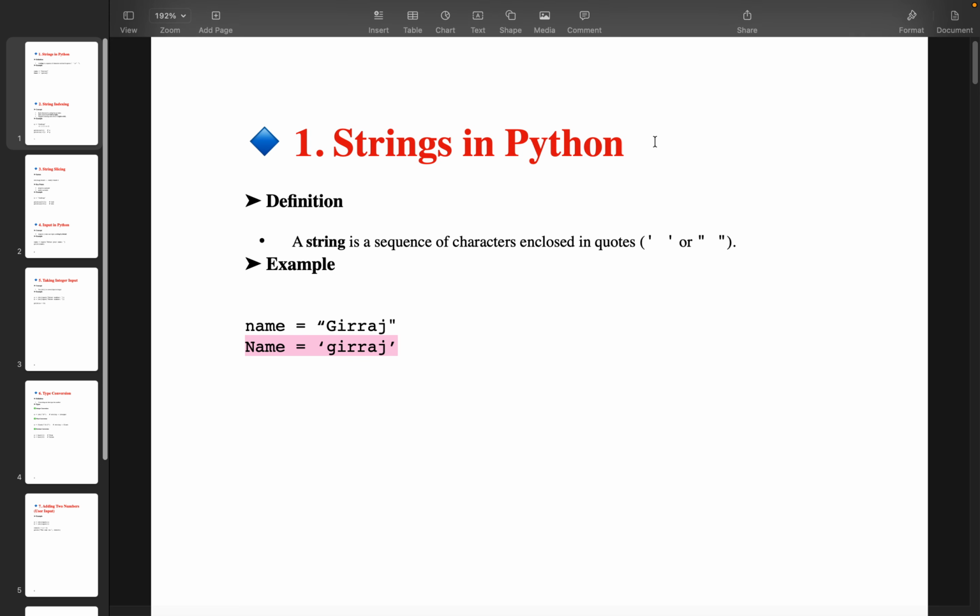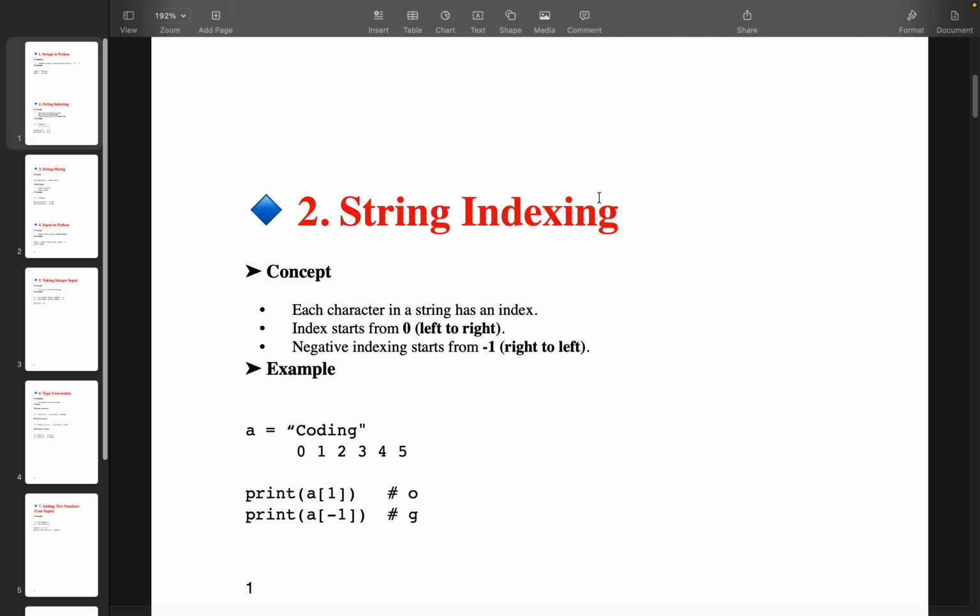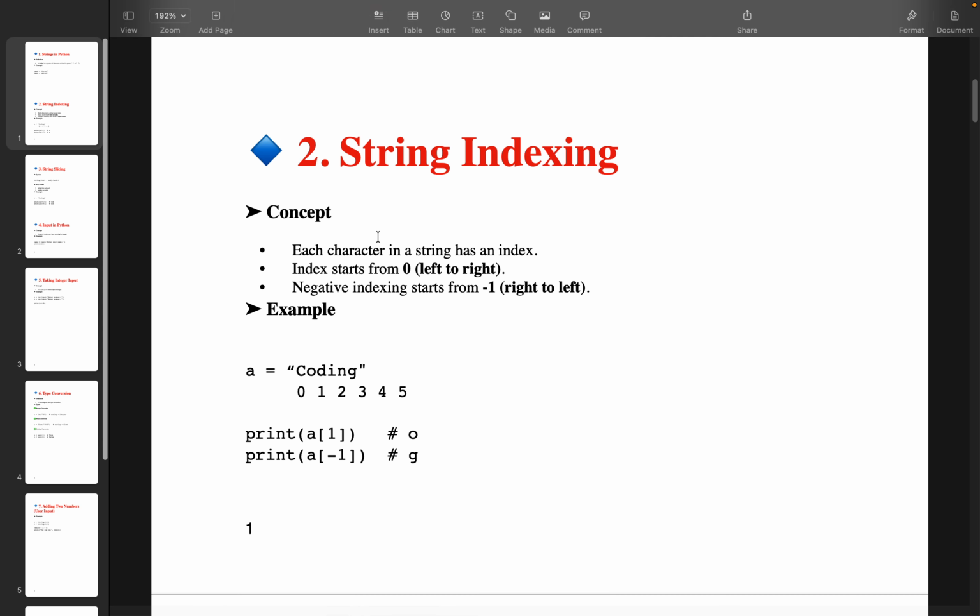So we have already done that, so we will go to our next topic, string indexing. We have learned this topic already, but we will learn it deeply in this video. Each character in a string has an index. You can see C has 0, O has 1, D has 2, I has 3, N has 4, and G has 5.